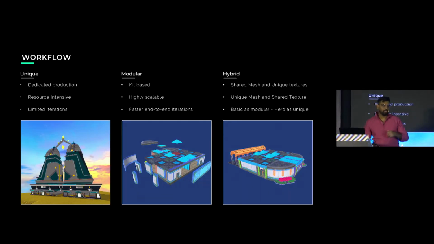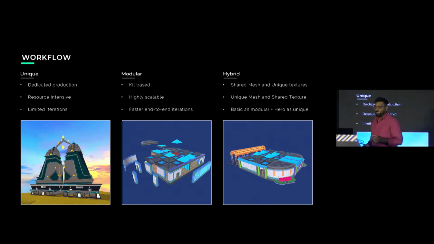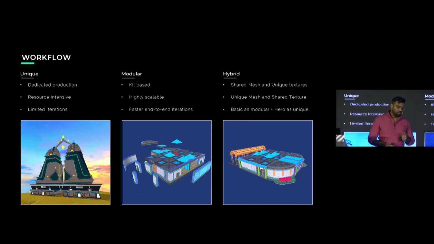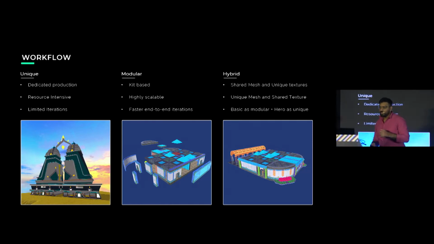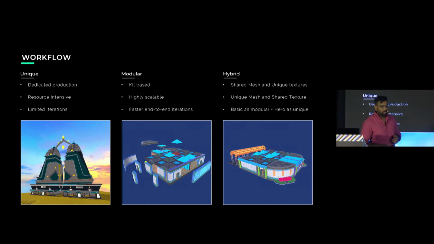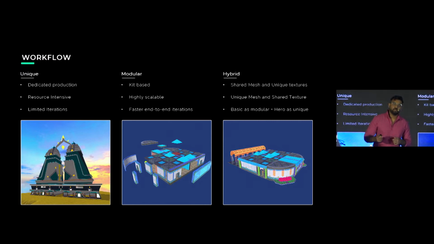Okay, now we start with the authoring. This is just a rough rundown of what we do at Indus. First and foremost, we need to identify what kind of workflow we are going to use. Workflow is very essential, and we need to understand what kind of workflow you are going to use for your game. Unique will essentially be each asset tackled uniquely. You have its own UV and limited iteration. Second is the kit-based workflow, a modular workflow in which you have multiple kits. The complexity is all about how many kits you can produce.